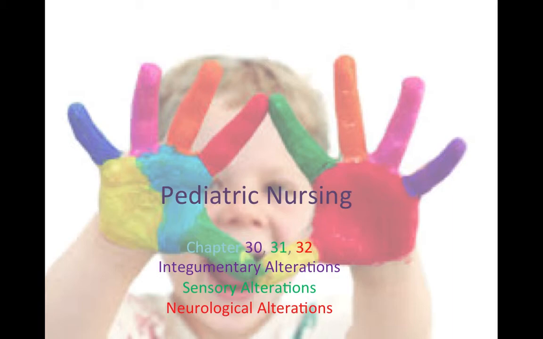Hello guys, here we will be talking about chapters 30, 31, and 32, which will cover our integumentary, sensory, and neurological alterations. Please do pay attention to the announcement posted on Blackboard regarding how these lectures will go, and this is pertaining to this particular lecture and the lecture prior to this one, which covered chapters 25, 26, and 34.